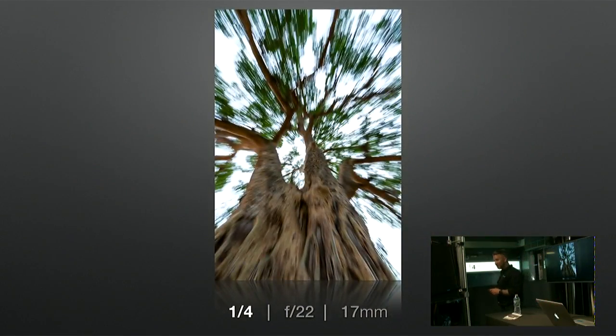Easier with static stuff, bottom of a tree on the bank of the Tuli River, literally pushing the camera up against the tree and then just clicking, shooting blindly. There's a difference between taking an image and making an image. This is making an image. Okay.